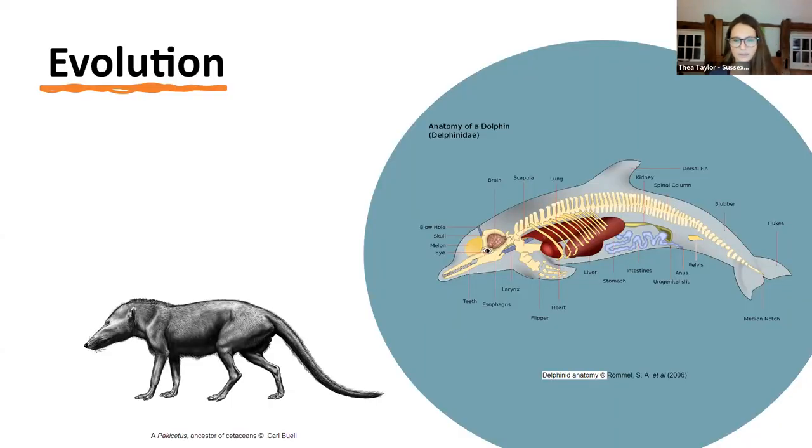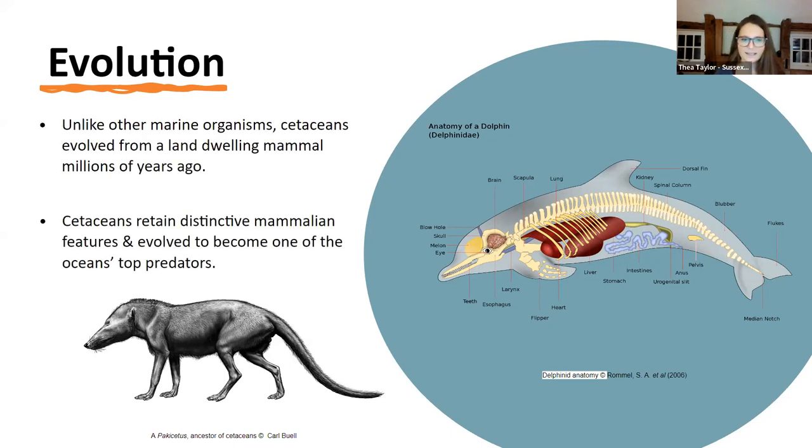The little mouse-like animal shown here is a pachycetus — that is what whales, dolphins and porpoises used to look like millions of years ago when they lived on land. There are distinctive features showing they were mammals that walked on land. They have a residual pelvis — the remains of the pelvic bone — just floating around near their tail. They haven't lost it yet. If you look at the structure of the flippers, although slightly disjointed, they're the same bone structure as our hands. And they breathe air, are warm-blooded, give birth to live young and produce milk, same as other land-dwelling mammals.